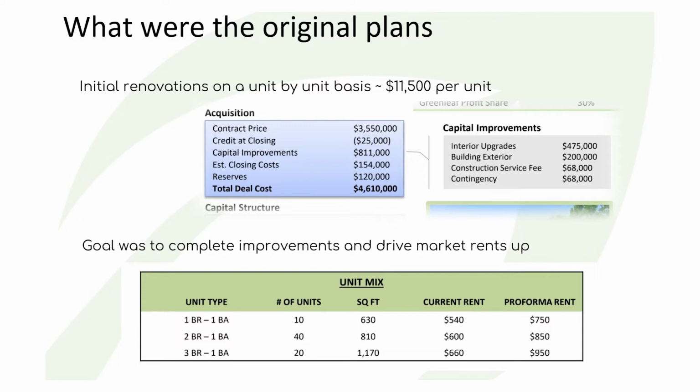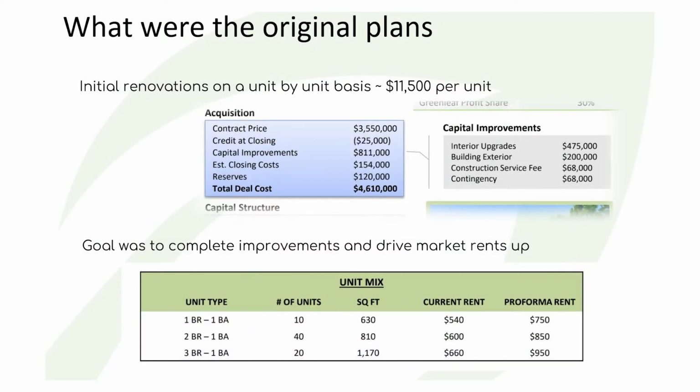A lot of that was from delays really in the heart of 2020, when we were going through the renovations here. We had a few units where we had residents that were non-paying for a couple months at a time. So if they were in there for 9 months and not paying, we could not do the renovation on the property. That really pushed back our timeline. And then also we were over on our renovation budget. We targeted $811,000 and we ended up right at $1.1 million. So not only were we over on time, we were over on cost here too. Normally that's not a great combination and results in a higher cost basis.